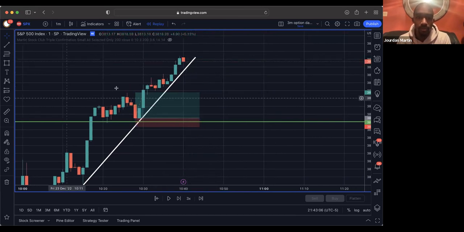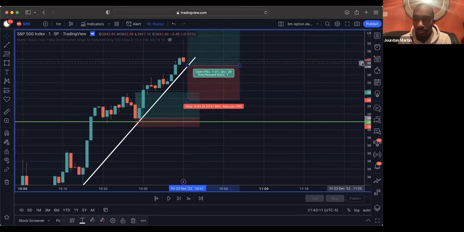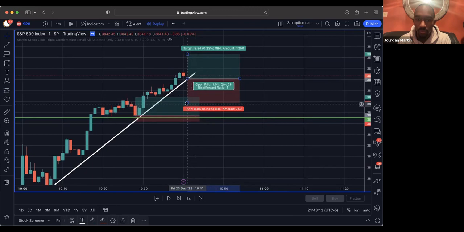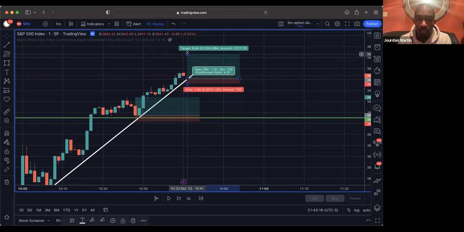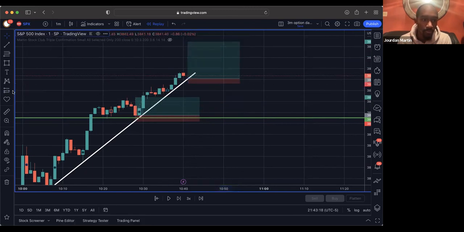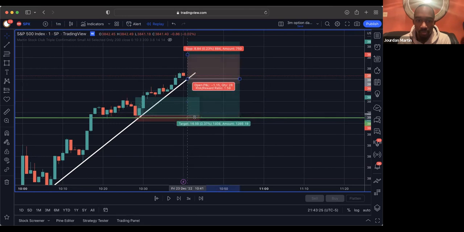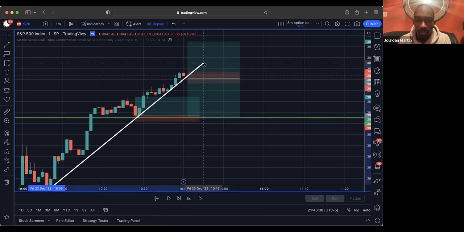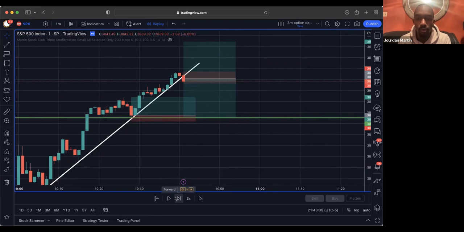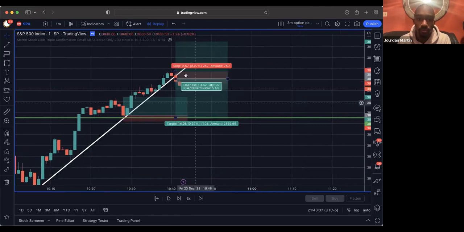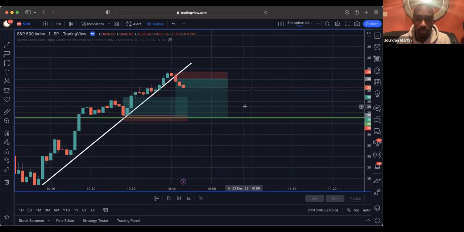So now we have the same thing, right? Let's keep it a buck. We can pull back here, right? Stop below the trend line, let it carry us out. Or we break below trend line, close below trend line, and we target the support and we stop on a move back above, right? Those are our two ways we're going with this. Boom, we broke and closed below. So now we're in our puts, right?